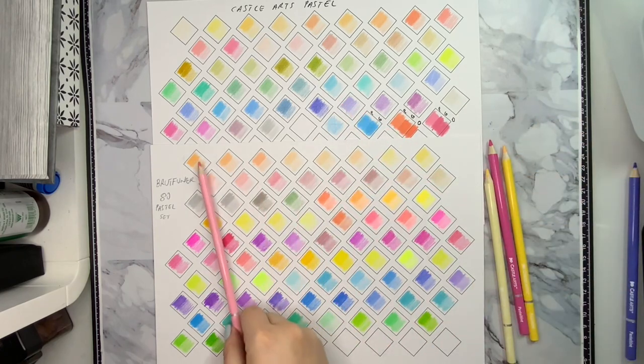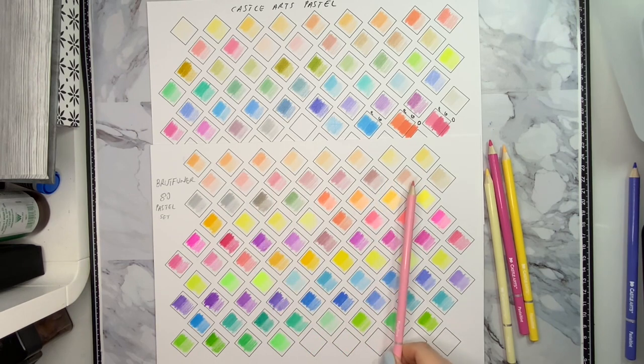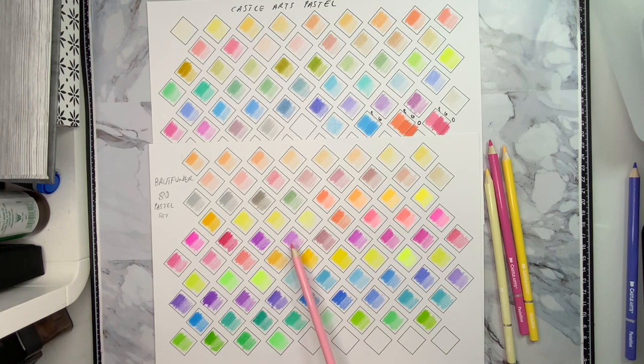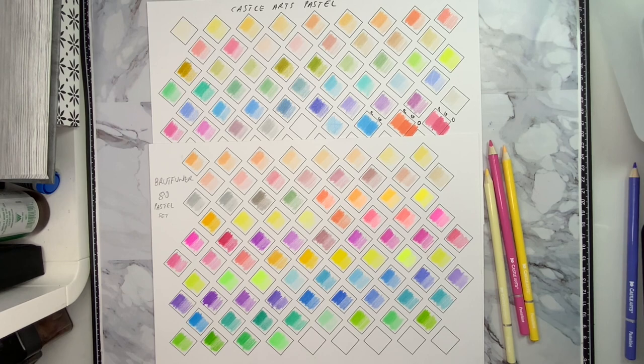For example, Brutfuner has really nice skin color sets, really pale, and then you have other colors which you also have in this set, maybe a tick stronger, the ones from Brutfuner. This one is also here. When I look at them, they are really similar colors. As I said, Brutfuner also has some additional colors like these ones. I can really live without these ones. I do not need them. They are just too vibrant, too neon color for my taste.